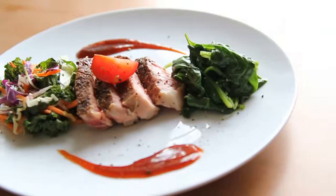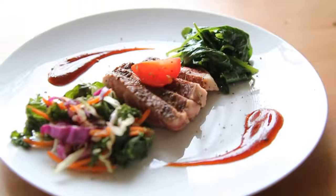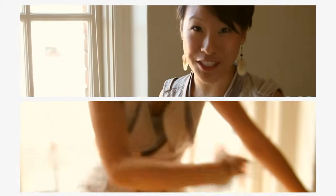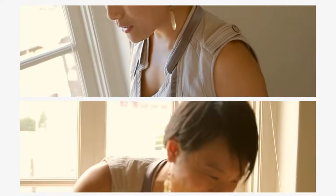Hey guys, this is Gina, and today I'm going to talk about plating. You might ask, what exactly is plating? Basically, it's just how you arrange your food on a dish. In other words, I like to call it an excuse to play with my food. So here, let me show you.